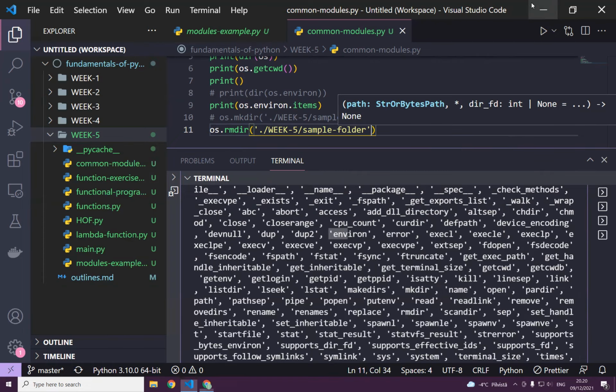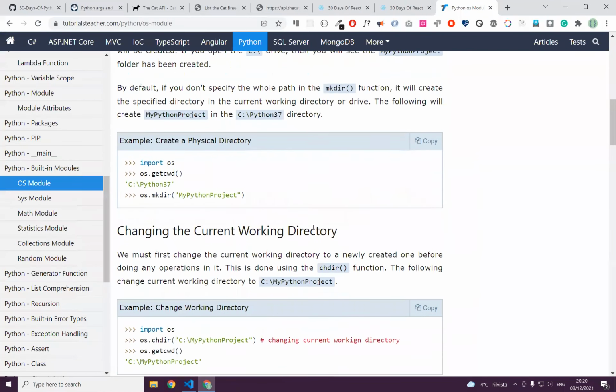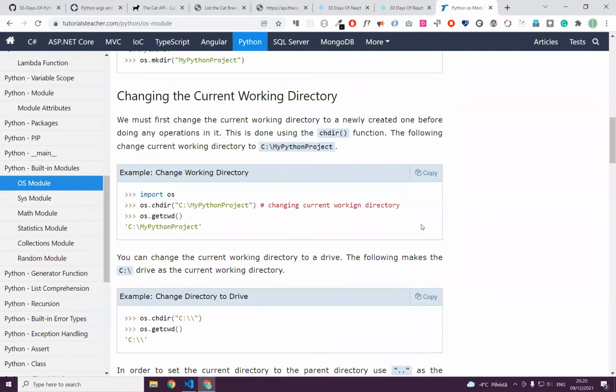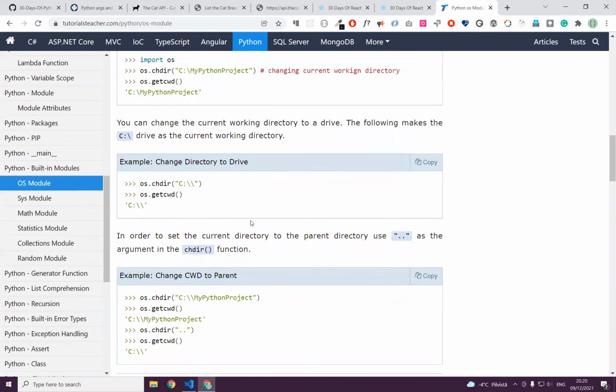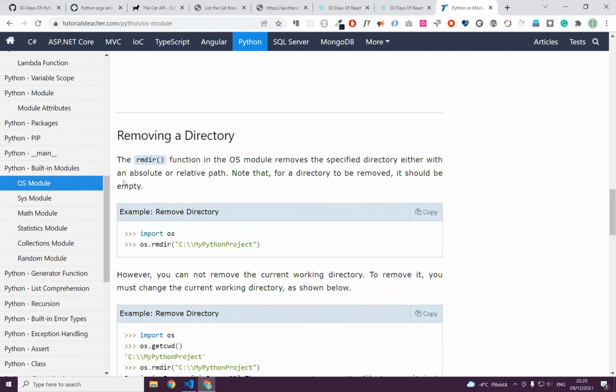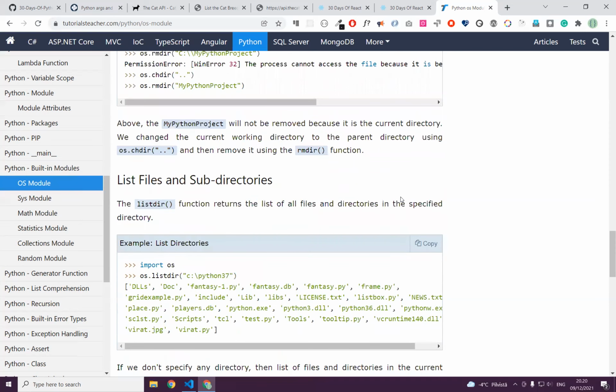Yeah, as you can see, we can make use of that. Changing directory, we can change a directory using different methods. Yeah, but that's not what I'm interested in now.